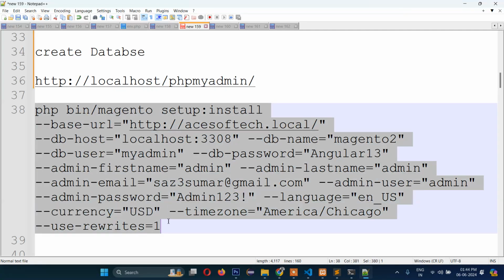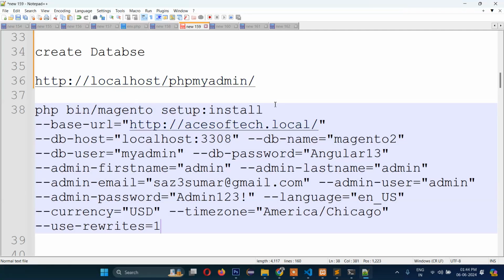Here in this case you need to change according to your requirement. This is the virtual host name we have just created, so http://softtek.local, and this is my port number. Normally the default port number is 3006, but in my case the port number is 3008. Database name is what we have just created, that is magento3.